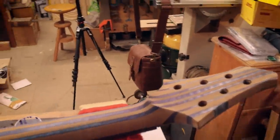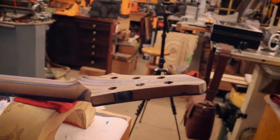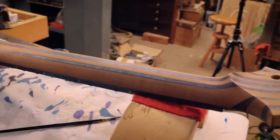There's a few patches I've spotted just through this around the headstock that need a little bit more work, a little bit more stain, a little bit of tidying up. But essentially, we're there. Next week, I'm going to make the bridge. I'm going to cut the nut slot to make sure the nut's in position and fit the nut. I'm going to maybe even custom make some tuner knobs. Well, I mean, it would be rude not to, wouldn't it? And then, well, we'll see. You might just see it with lacquer on. Maybe.